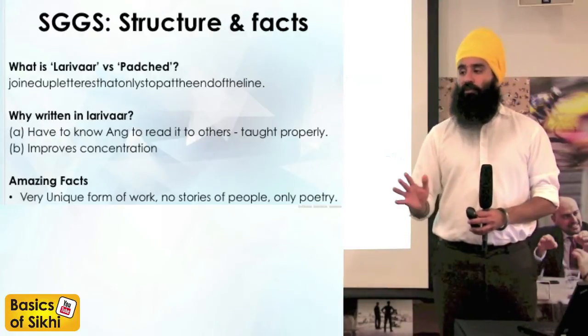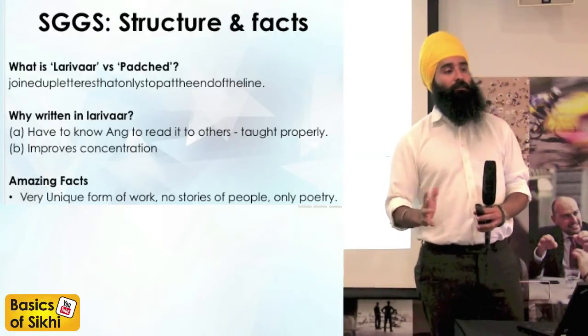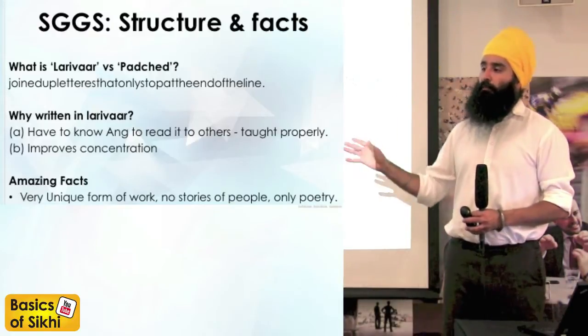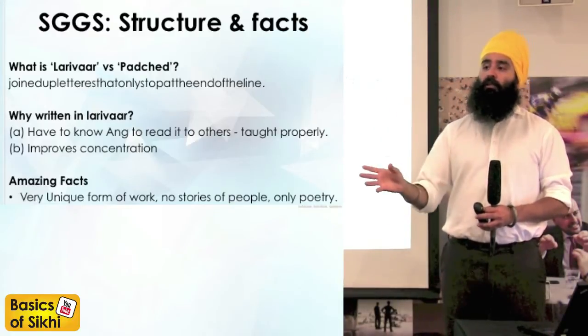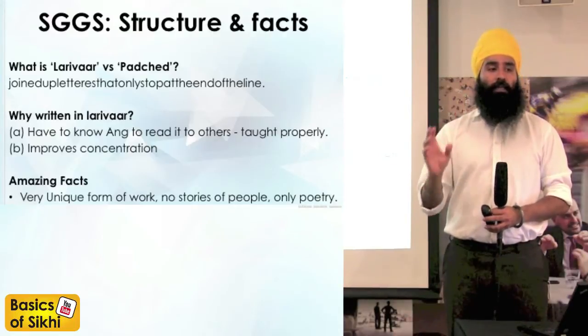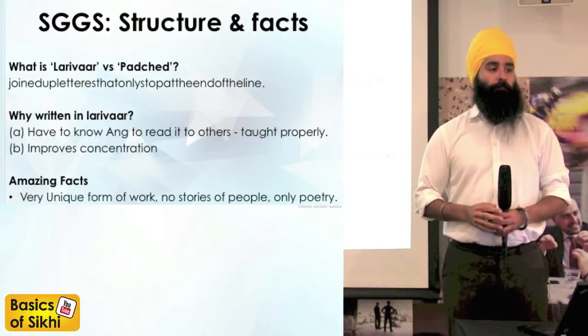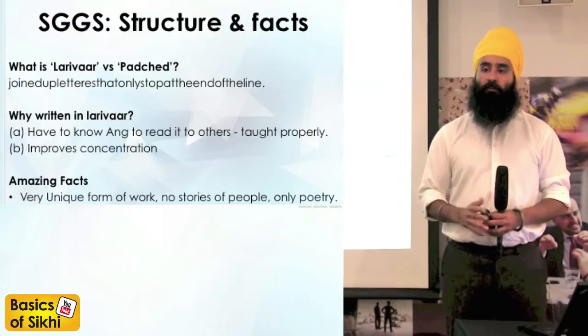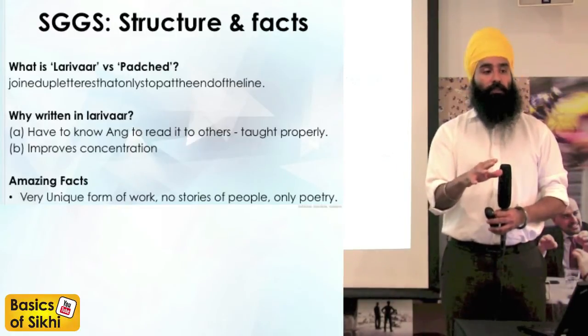Now, this is the problem with Christianity. They haven't got any Sachi Bani left at all. It got translated from Aramaic into Greek, from Greek into Latin, and from Latin now into English. Chinese whispers is very common. Translation problems are very common. What you've got now is Sikhs doing this.